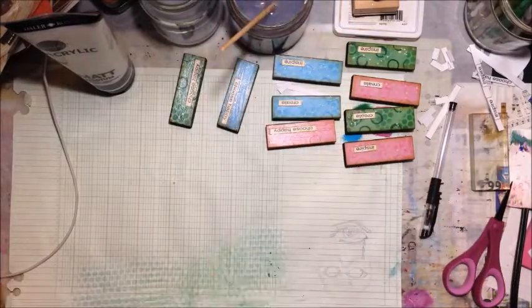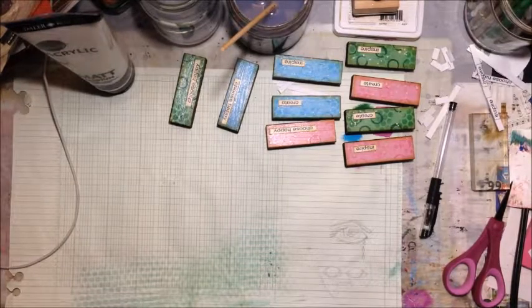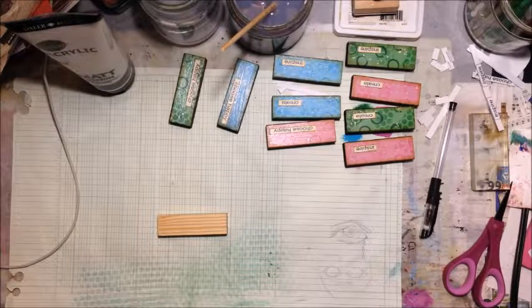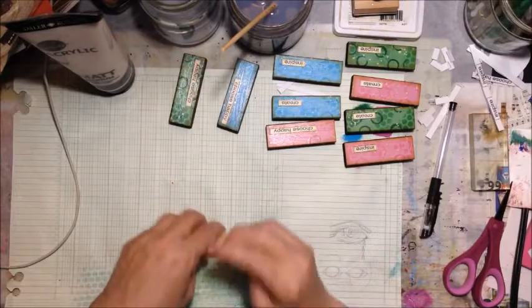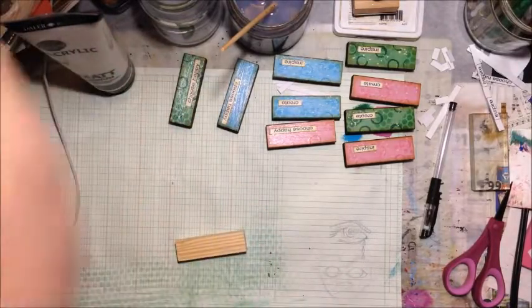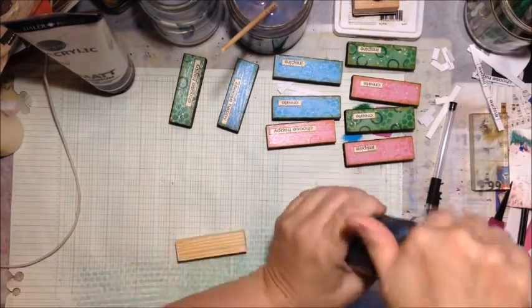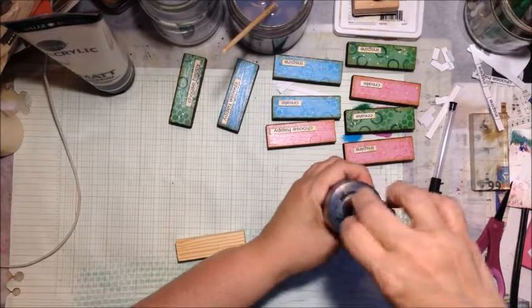In fact, I think I will get one out. Go ahead and base coat it black while those are drying, and see how it does. I hide them up over top here, so let's see how it does. Let's see if they're about the same this way. Yeah, they're pretty close. So let's go ahead and get that one base coated really, really quick, hopefully, so I can make a huge mess here, which I'm good at doing.